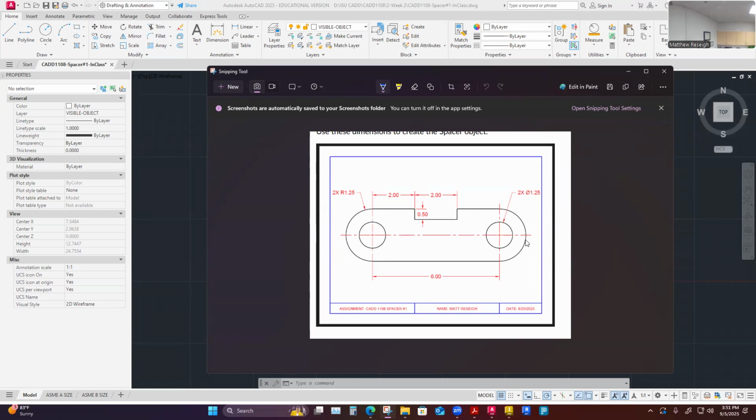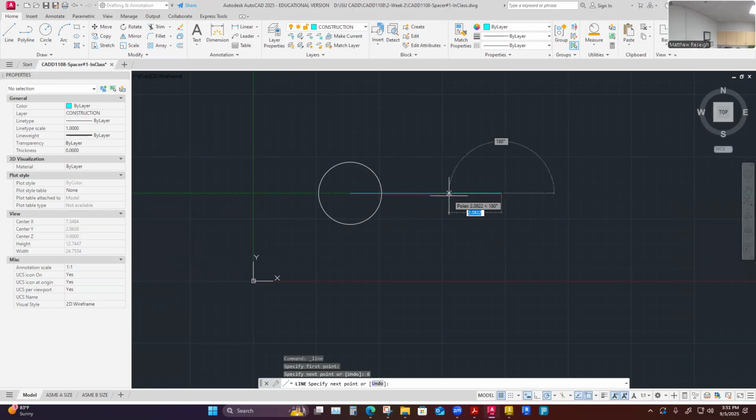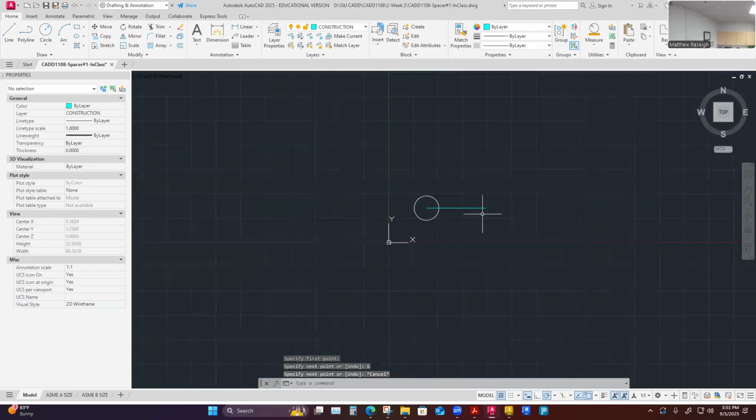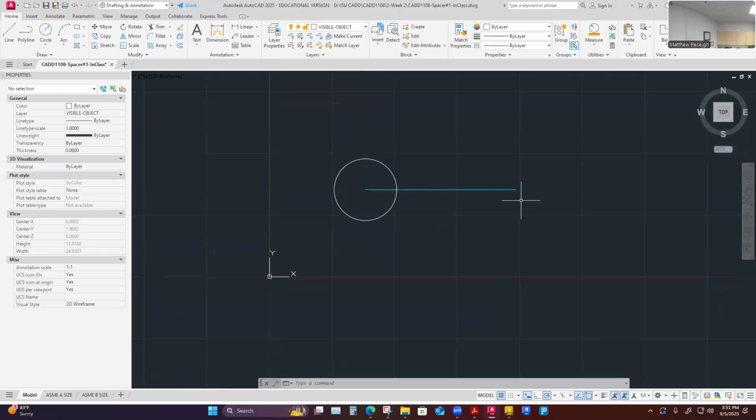So I'll show you how I use my construction work to do some of this. I use my construction layer a lot. I might come up here and select my construction layer and use a line. I might hook this line to the center of that, pull it this way, and put in the input as 6 inches. I'm using this almost like a little ruler that I lay down, and it gives me a place to place the other circle. It's in perfect orthographic alignment, straight across. It's 6 inches from center to the end point of this line.